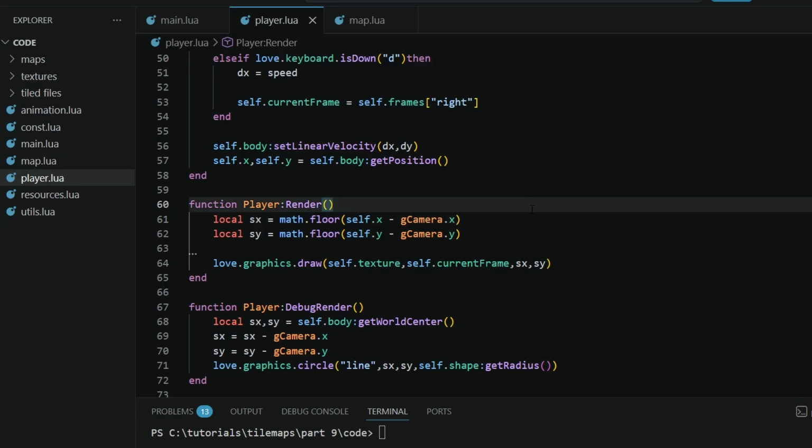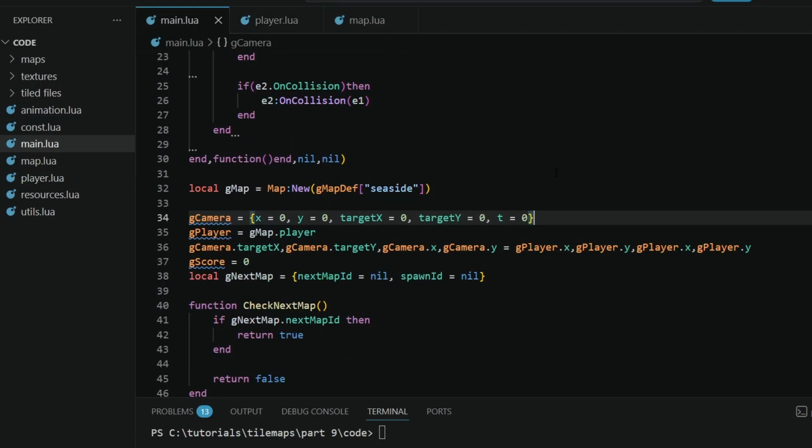A lot of frameworks have some sort of canvas element or some sort of transformation stack, and Love 2D has a very good transformation stack, and I know that's what a lot of you use when you make camera systems. It pretty much does the same thing, but it does it automatically for you, so you don't have to manually subtract the camera from every object. So when you offset the transformation stack, every object in your scene is also going to be offset.